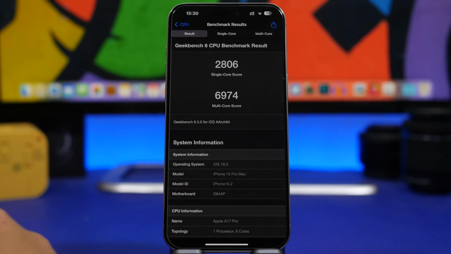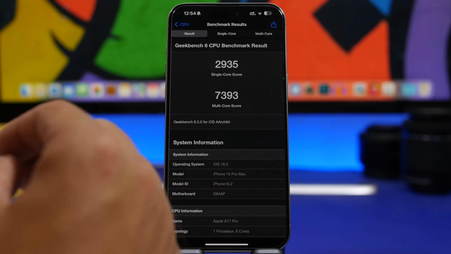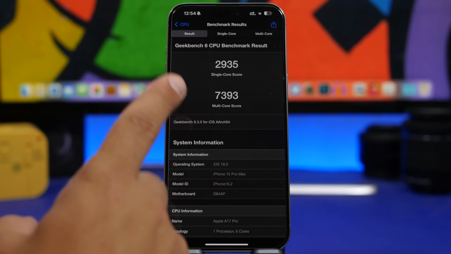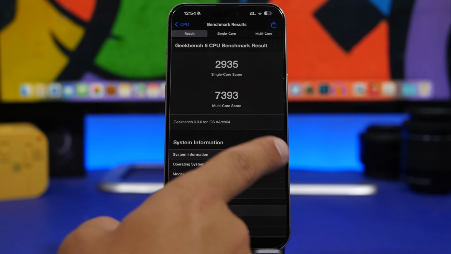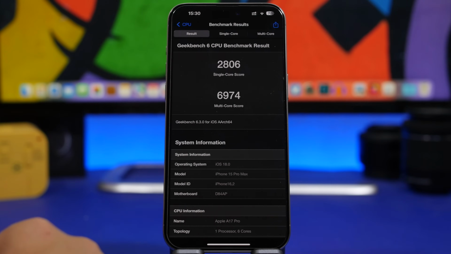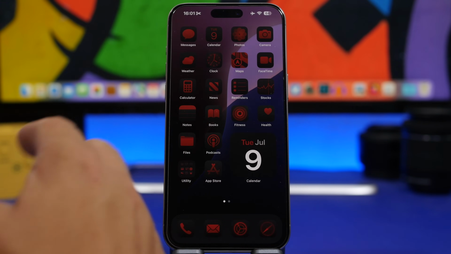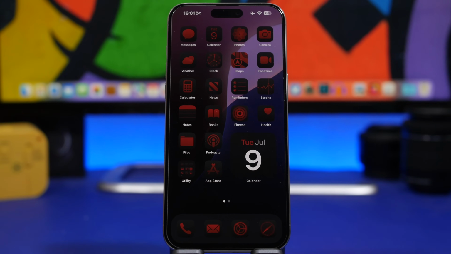You can see quite a huge drop here, 2,806 on iOS 18 Beta 3. And a huge drop here on the multi-core score, 7,393 right here with Beta 2, and then Beta 3, 6,974. Quite a big drop there, of course, but we'll have to wait and see what will happen in the next few days once this update sets in on the device.